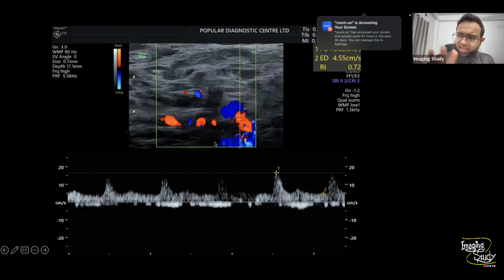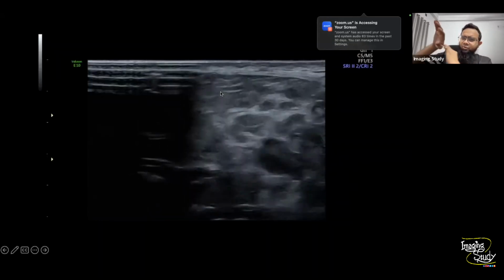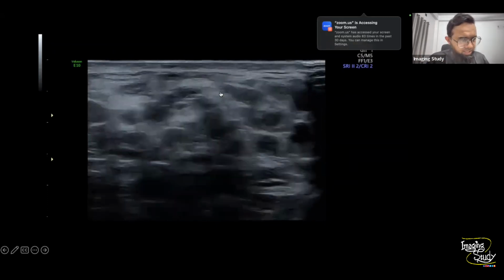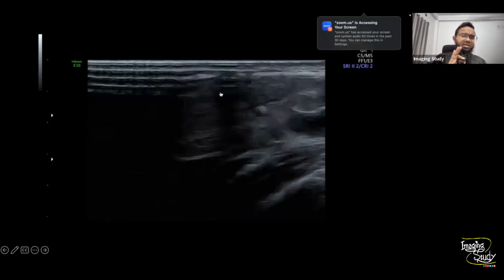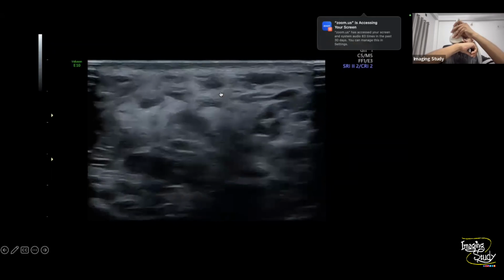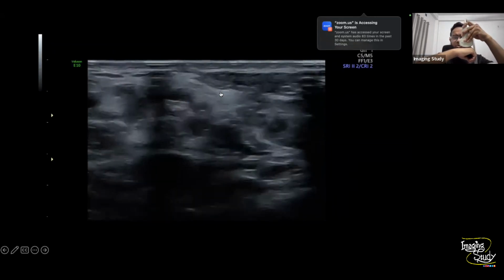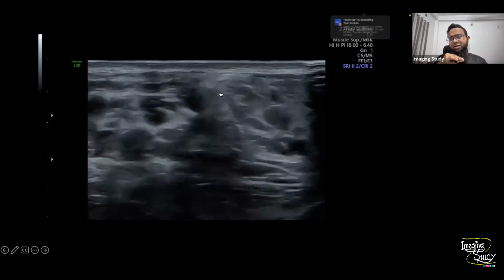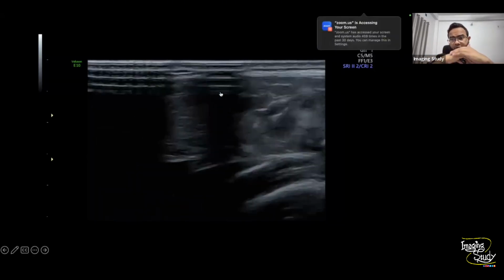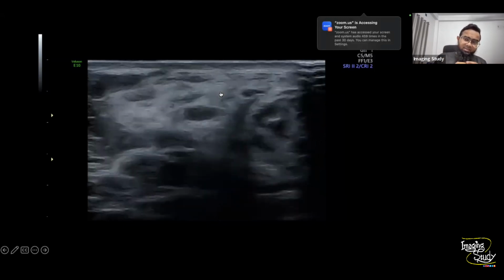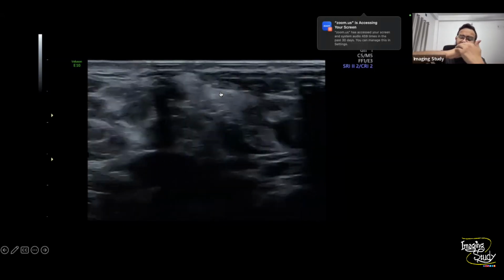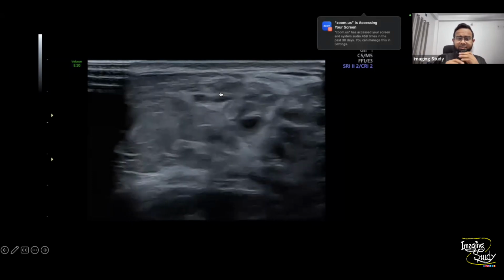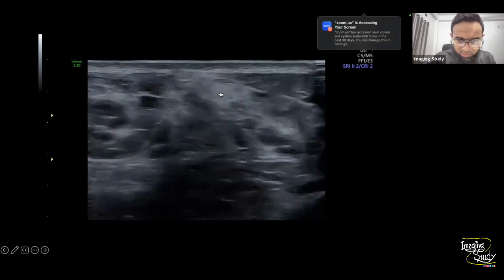So it should be okay if I end this case at this point, but unfortunately I can't. Let's see another view. Now I'm going forward to the hand of this patient. I want to see the end of this lesion. But when I go to the wrist region or dorsum of the hand, I can still see these vascular structures at the dorsum of the hand. So that means this lesion is extending up to the hand. Let's see the next image.